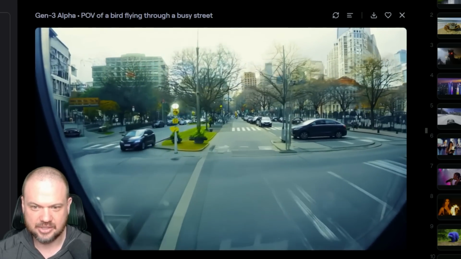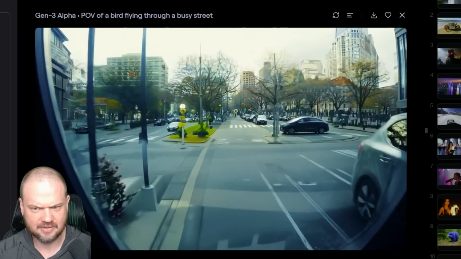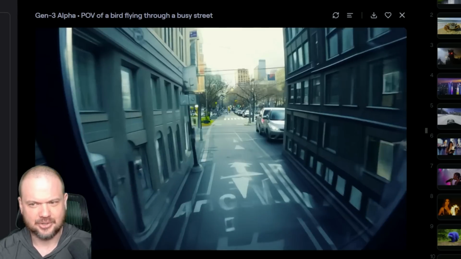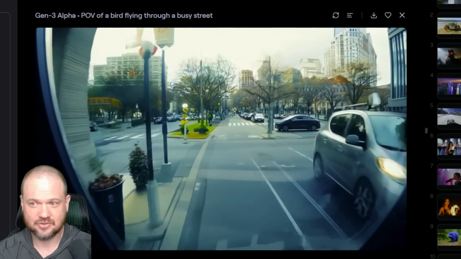It's really good. You're obviously in a tram of some sort of a vehicle, like a tram, I assume. Maybe it's a bus, but it's not a bird. It missed that part. It's not a bird flying. I'll give it a 4 out of 5 just for the quality alone.